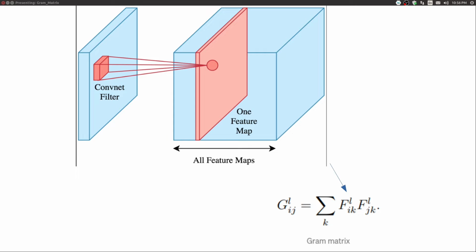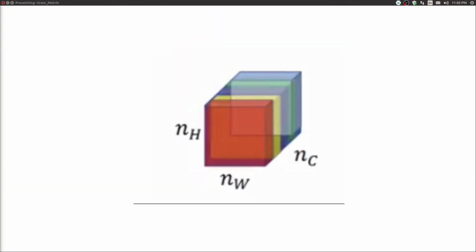In other words, the lesser the dot product, the lesser the two features co-occur, and the greater the dot product, the more they occur together. This, in a sense, gives information about an image's style or its texture, and zero information about its spatial structure, since we already flattened the feature and performed the dot product on top of it. Expanding on the same idea further, let's take note of this figure here.